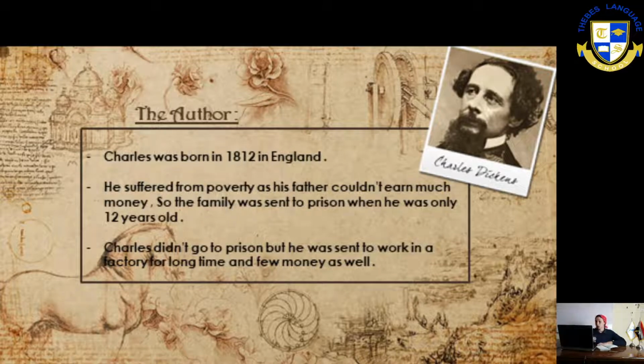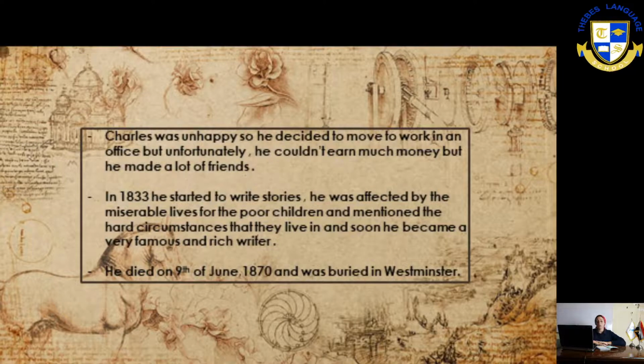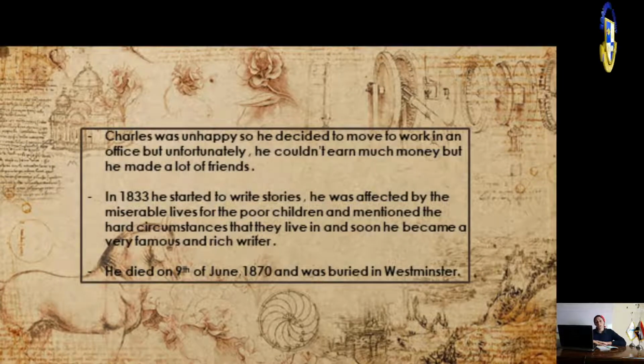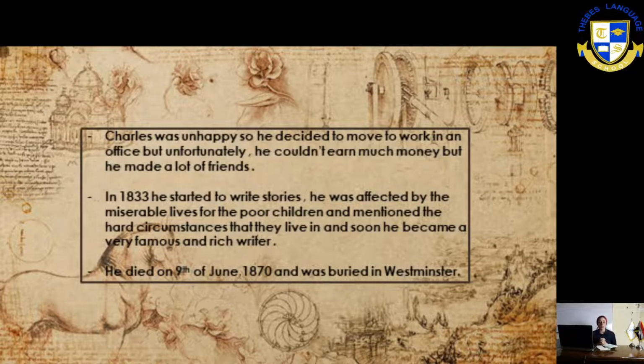Let's move to slide number 3, and you are going to find that Charles Dickens died on the 9th of June 1870, and he was buried in Westminster Church, which was one of the most important places at this time. The life of Charles Dickens affected him very much, especially his stories, as he had a common idea to discuss: to show how the poor people were suffering in England, how their life was very, very bad.